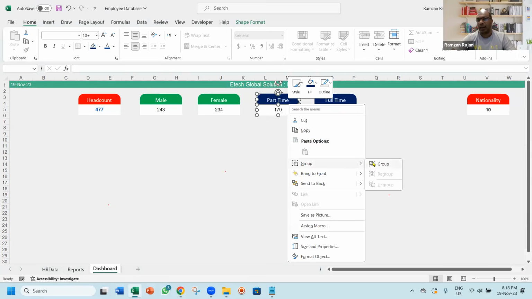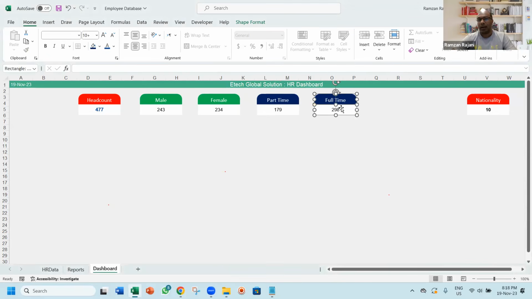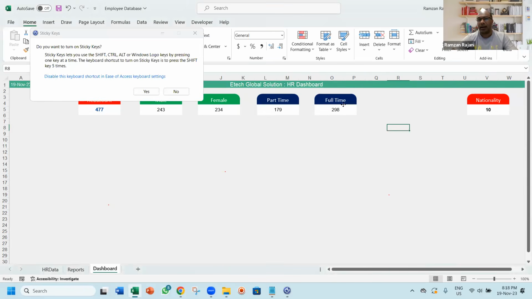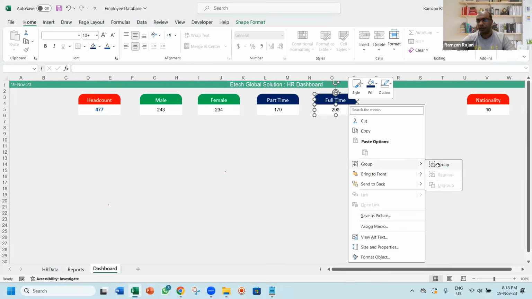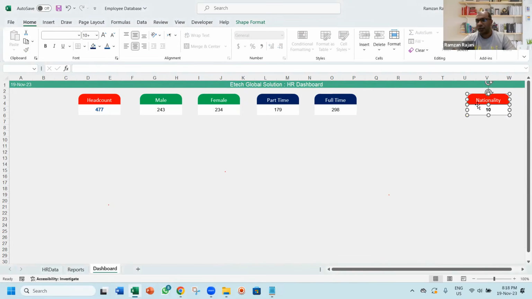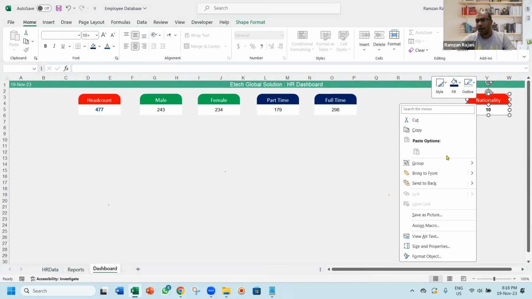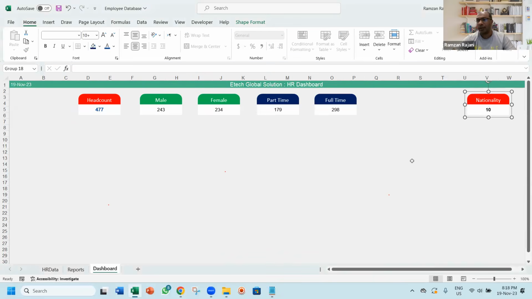Again, I right click and say group. Again, I click on it, right click, and say group. And I click on this, shift, right click on it and say group. Done.